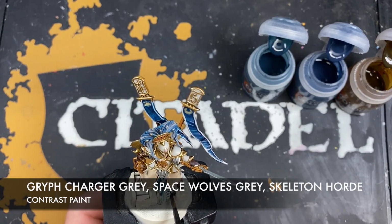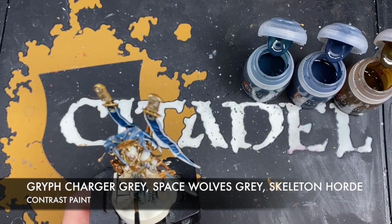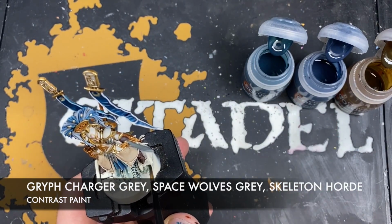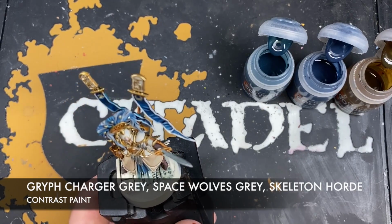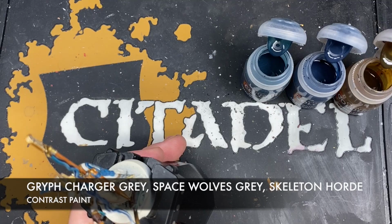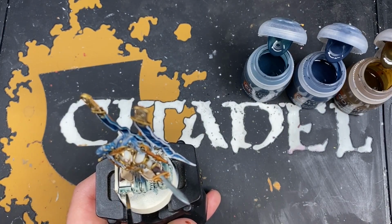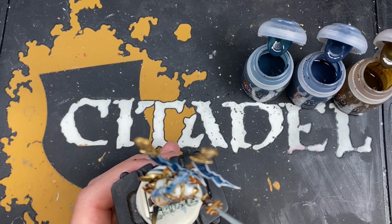the vast majority of the base. Well, of the rock on the base. Like this. Once you get to a certain point, it's entirely up to you when that is. I think I'm approaching it now. And you've got enough Gryph Charger Grey for your taste.